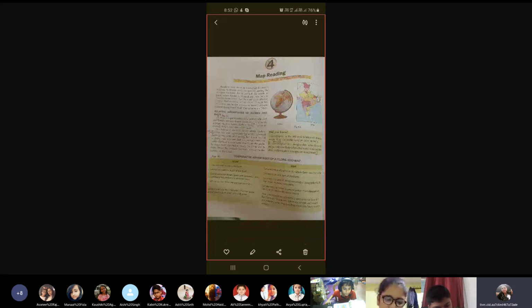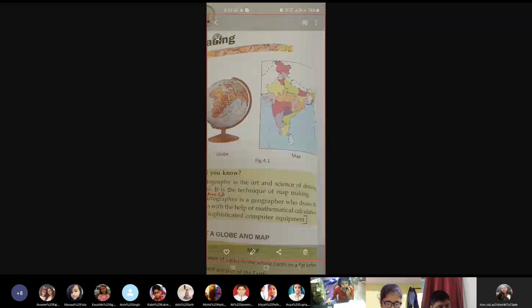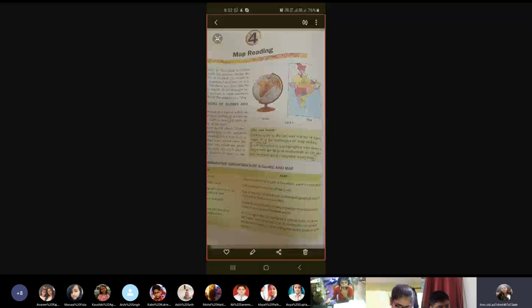Now, we'll read one jotter each and see what globes are and how they are different from maps. So, jotter: true spherical model of the Earth. Now, a globe is a spherical, circular representation of the Earth, whereas a map is a representation of part of the Earth or the whole Earth on a flat surface. Now you can have part of a country drawn on a map, or you can have the whole world drawn on a map. Like supposing this is the map of India. Now, in a globe, you cannot just draw one single map.